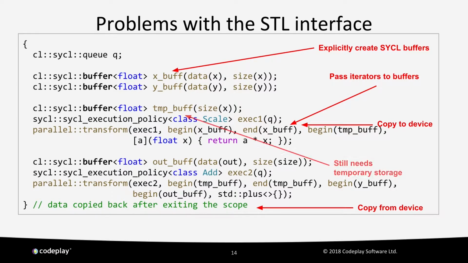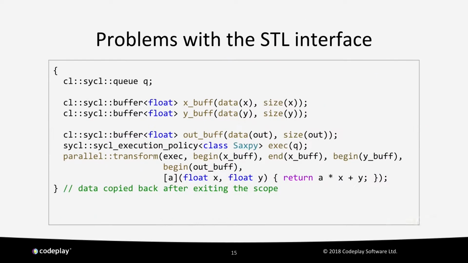And finally, we still need temporary storage because we haven't actually done anything about that. That wasn't the problem that we were trying to solve on this slide. But we can cheat a little bit and just put the temporary buffer on the GPU. So instead of providing a data parameter like we have up here, we've just provided the size, and that tells the buffer not to do any copying to or from the device. And the reason that we have the temporary buffer is because we have two separate kernels. We need some way of communicating between them, and the buffer is the way in which we do that.